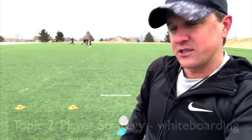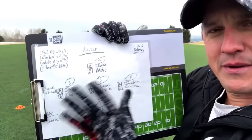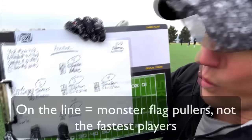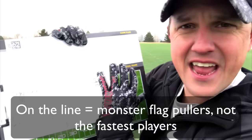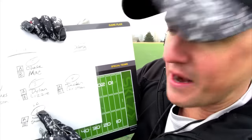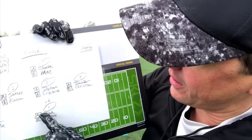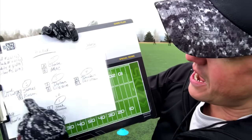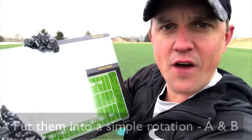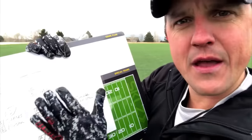Now coach, let's talk strategy. Here is a sample of what a defense can look like — it might seem complicated, but it's very simple. Here's the ball down here. Anybody next to the ball, one to two yards off, I want these to be my flag pullers — they are monster flag grabbers. So this is called the Husker — just a sample formation. I have my excellent flag grabbers labeled A and B, which is just a rotation. Maybe first half, A is on offense and B is on defense, then you switch — making sure that everybody is covered and people are where they are strongest.